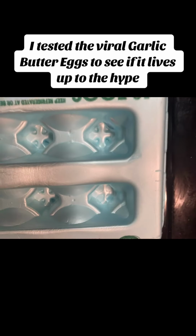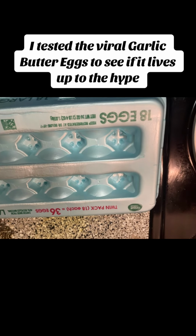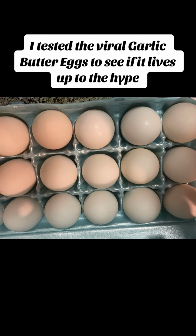They come in a twin pack from Walmart for only $6. So run to your nearest Walmart to get you that twin pack for 36 count, okay? This is 18 in this one and 18 in the other one.